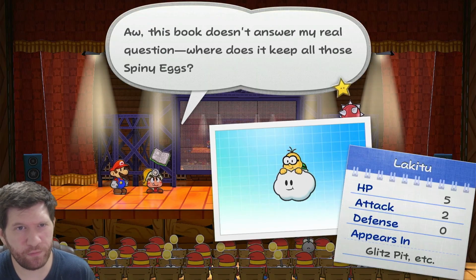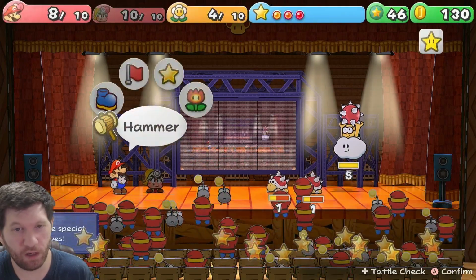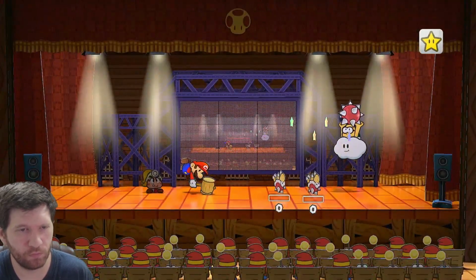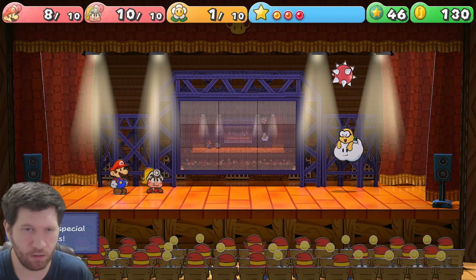Aw, this book doesn't even answer my real question. Where does it keep all those spiny eggs? Up its butt. That's where I think it would keep them. It makes perfect sense. Look at that cloud, it's hiding a thick cake underneath that cloud.